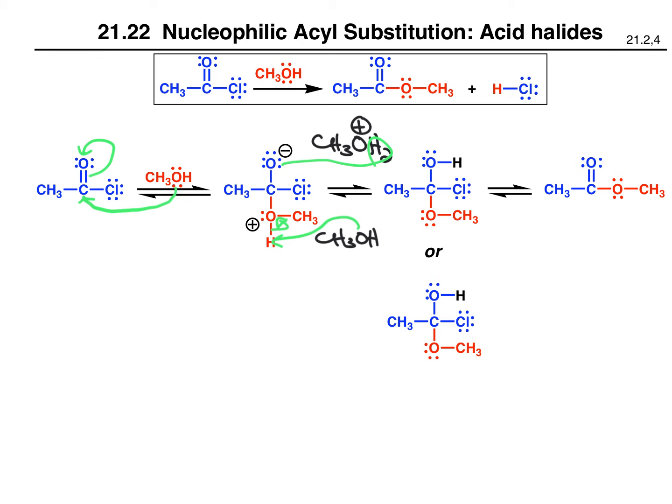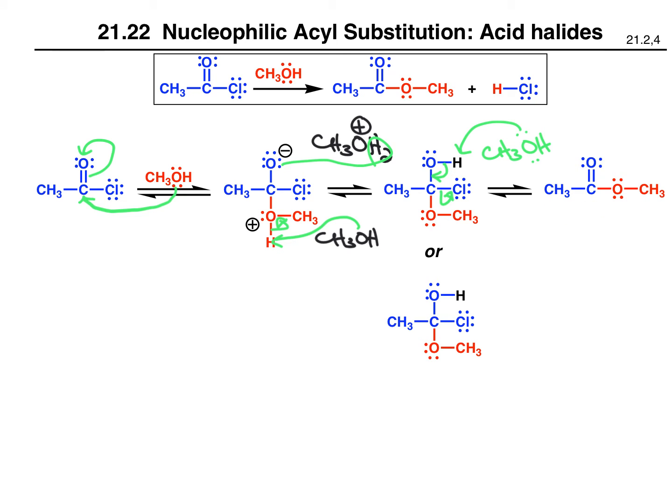What happens next? Some base, and once again it's probably the solvent, and so methanol can grab off a proton from here, putting these electrons back in here to reform the double bond, and if it kicks out chlorine as the leaving group, then our resulting product, we have our methyl group connected to the carbonyl, still connected to the OCH3, so we make an ester.